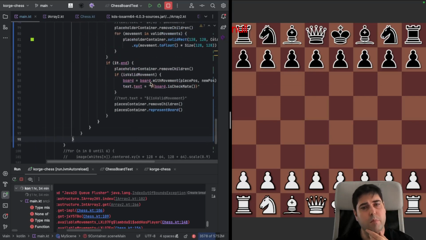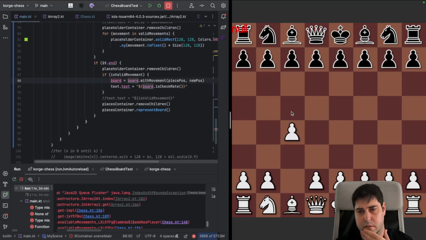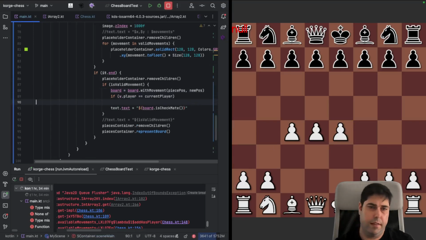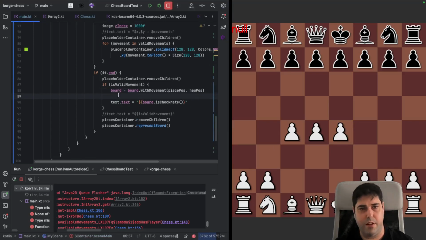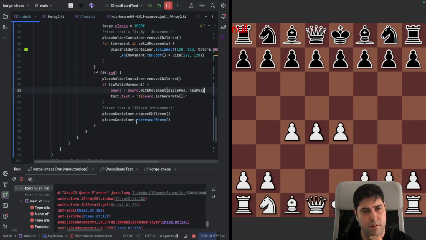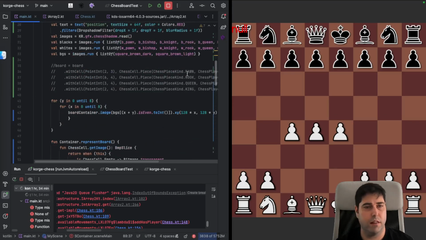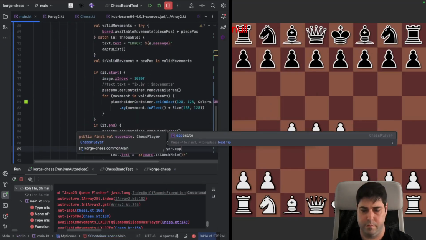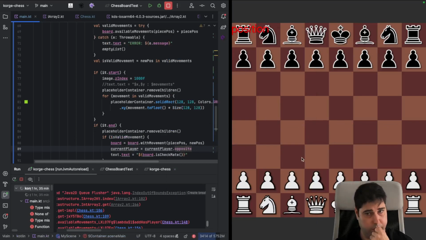And then when we perform a movement, otherwise white will be always the one to move. After performing a movement and rendering, let's toggle the current player. So now we should be able to move.